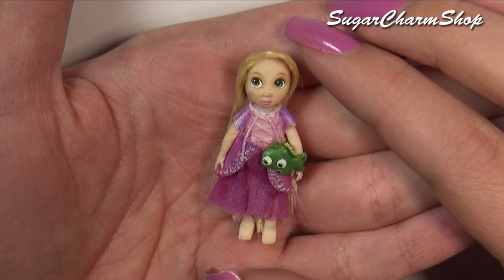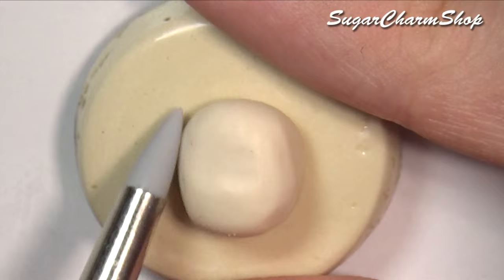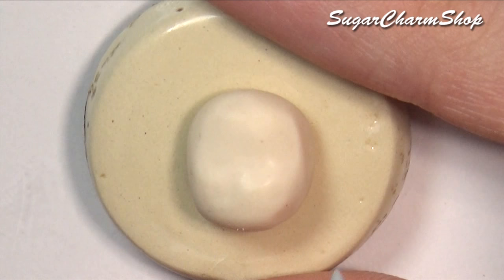You want to start out with a light flesh tone and begin sculpting the face. As always, I'm sculpting on top of the ceramic base I made myself. If you don't have anything like this, you can just use any other bakeable surface such as tin foil. I first used a silicone tool to kind of push back the forehead a bit and then I also started shaping the nose.